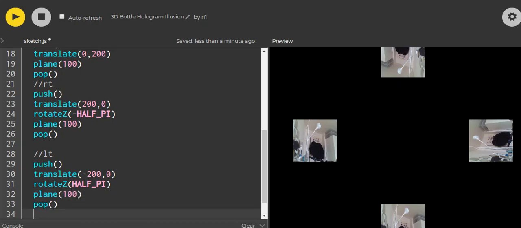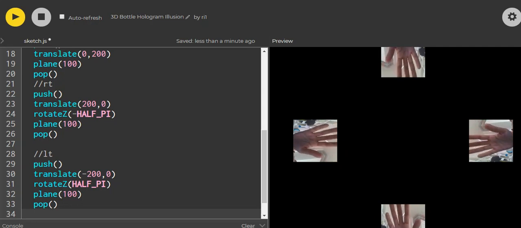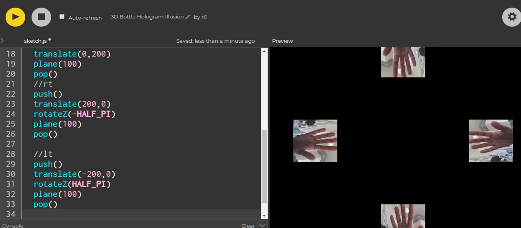So we have removed the minus from the half pi. Let's see. Now you can see all the fingers are pointing towards the center, the 0, 0 position. So this is what we need to do.